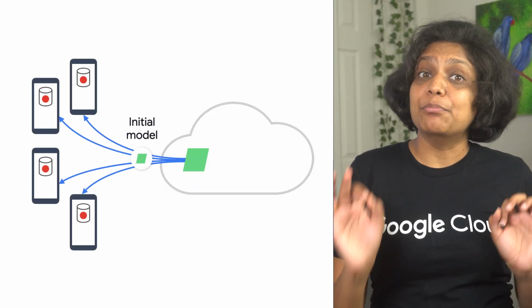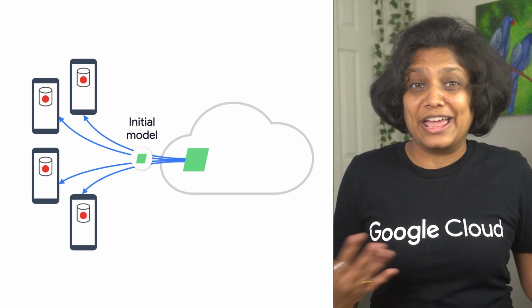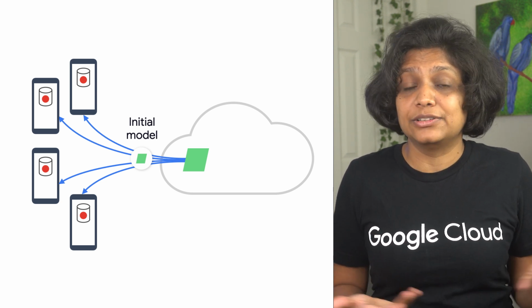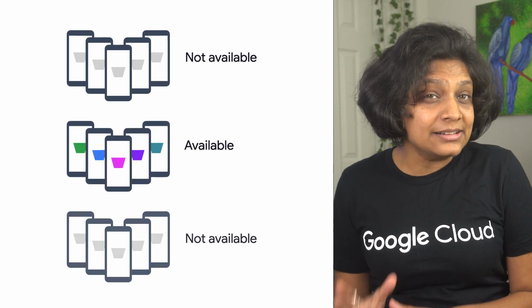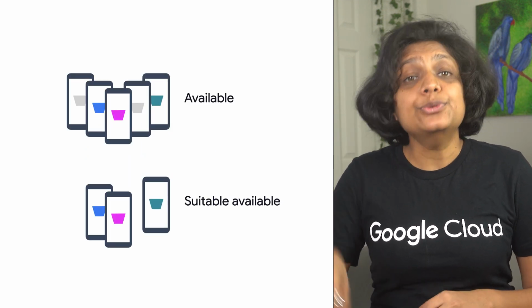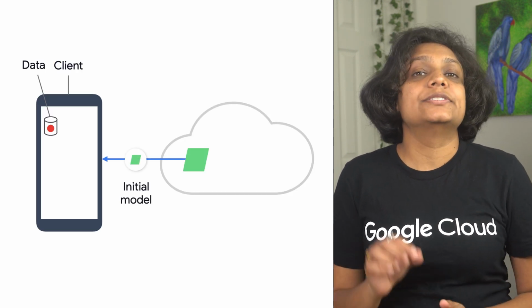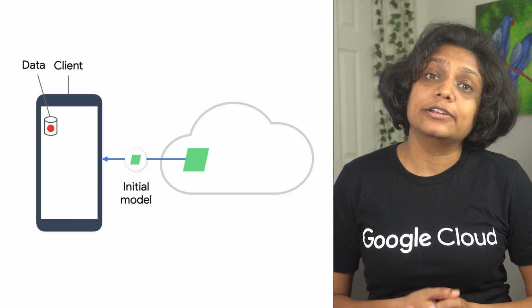The core idea behind federated learning is decentralized learning, where the user data is never sent to a central server. So, how does it work? Well, you start with a model on the server and distribute it to the clients, but you can't just deploy to every client because you don't want to break the user experience. You will identify these clients based on which ones are available, plugged in, and not in use. Then also find out which ones are suitable because not all clients will have sufficient data. Once we've identified the suitable devices, we can then deploy the model to them.